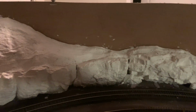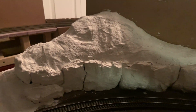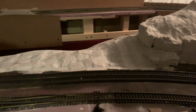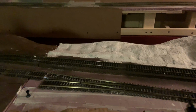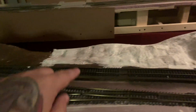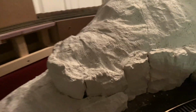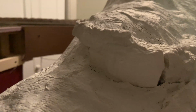But after you plaster cloth it, I'm going to show you here. So see, that's all plaster cloth. Got my big hill. Then it comes down here, trackside, and it kind of goes into this module here, which again, they're side by side, looks good. And the rocks kind of wrap around here.